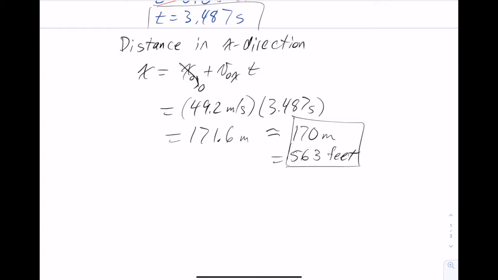Now another thing that you might have said was, oh, couldn't I have just done this really simply, right? It never asked me for the time, you know, did I have to do that intermediate step? There's this really nice thing in the textbook called the range equation. I don't know if our textbook even names it that. Can I just use that? It tells me the distance that the projectile is going to travel.